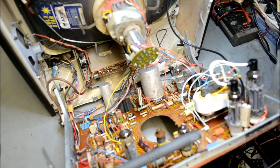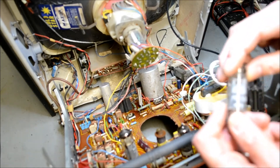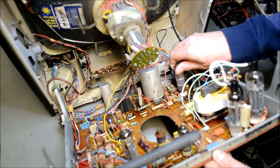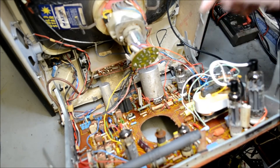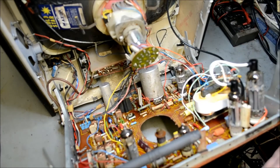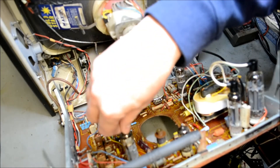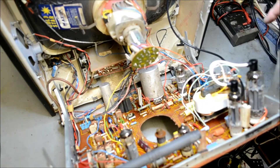Anyway, what are the set's features? Down here is the frame output valve, PCL 805. The valve is a little bit old and tired but it still does the job once it gets warm. Moving across here we have the sound output valve, PCL 86 — the sound output transformer drives a small loudspeaker mounted in the side of the cabinet.